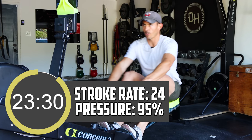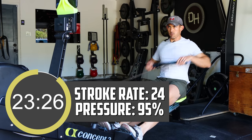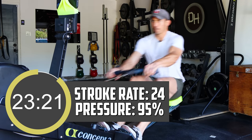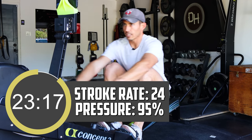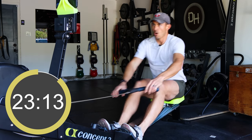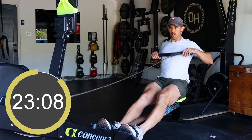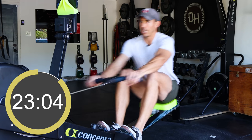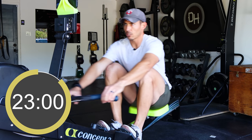And up to a 24 on this one. Here we go. Final 2 minutes. Effort 95%. Here's where you really push. Lock that split down. That person next to you made a move. Here's where you challenge them. Don't let them get away from you. They're 1 second below you on the split. That means they're making up meters. Can you push and stop the challenge?